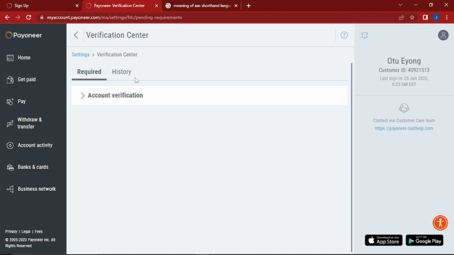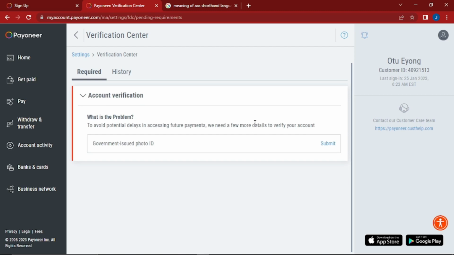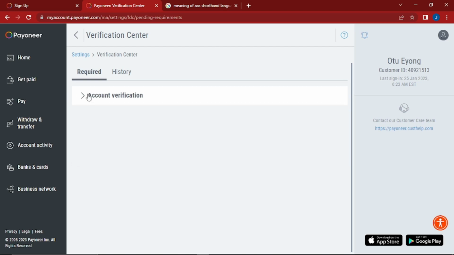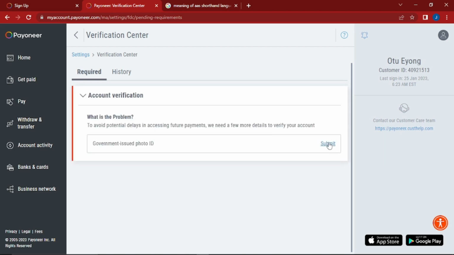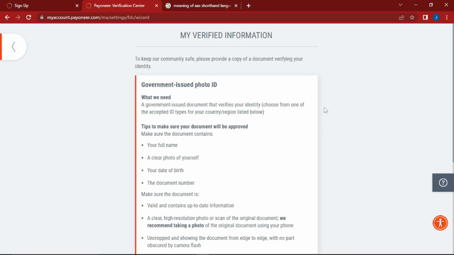I've done that. That one just involves you clicking it, opening it just like this, and then putting in some details like what kind of business you are doing, what kind of services you are offering, how much you are going to get paid per month, whether it's 0 to 5,000, 5,000 to 10,000. So you just have to answer the relevant questions, and there's a part in which you are going to tick the box. So you want to tick everything in that box. Then the next part of the verification right here is this part, and you want to just click on submit, and then you want to scroll down.